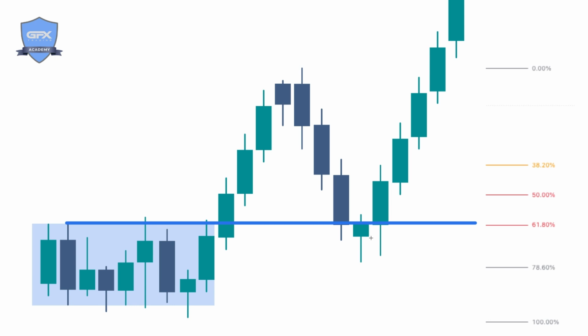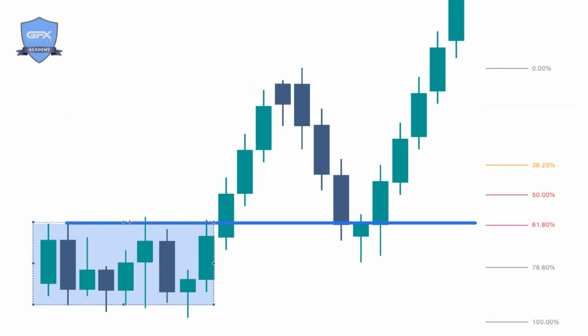profitably, consistently. Okay, so if we just go back to the start, we've got the accumulation. So we're looking for the accumulation, sideways price action. Sometimes the accumulation would be a bit bigger, sometimes it would be a little bit smaller, but we're looking for an accumulation on the 1 hour time frame.